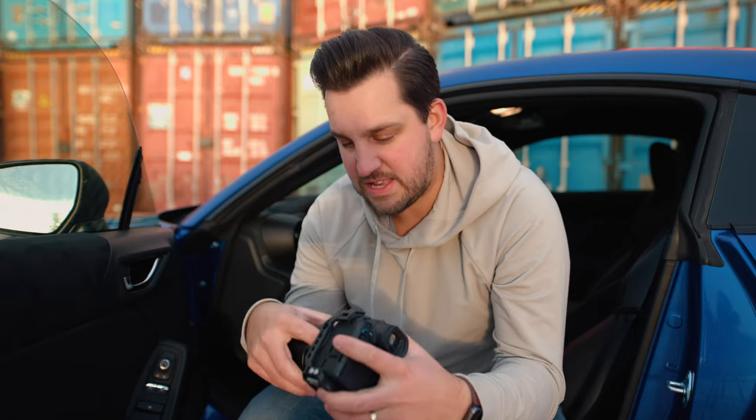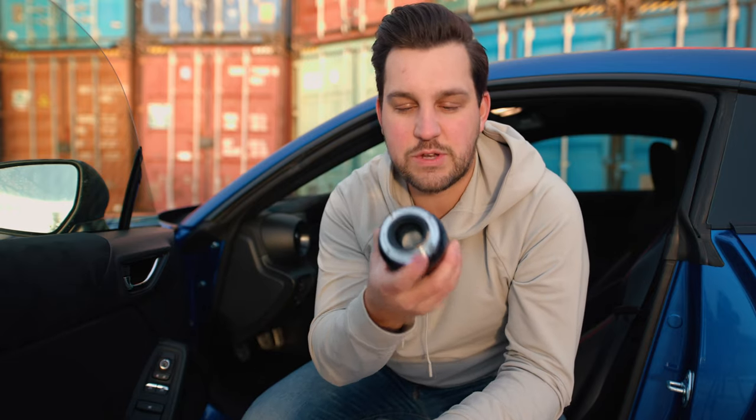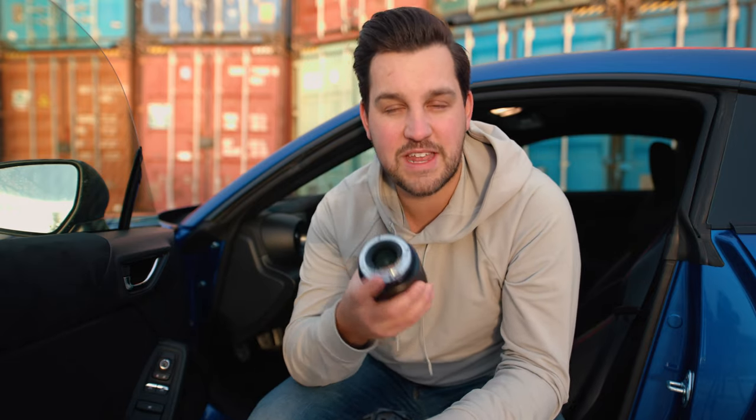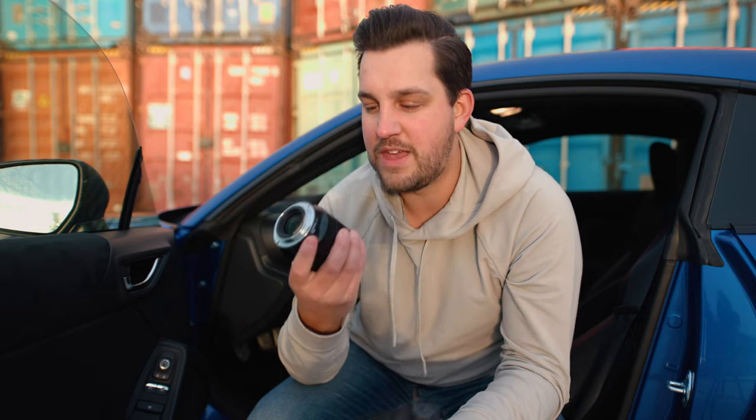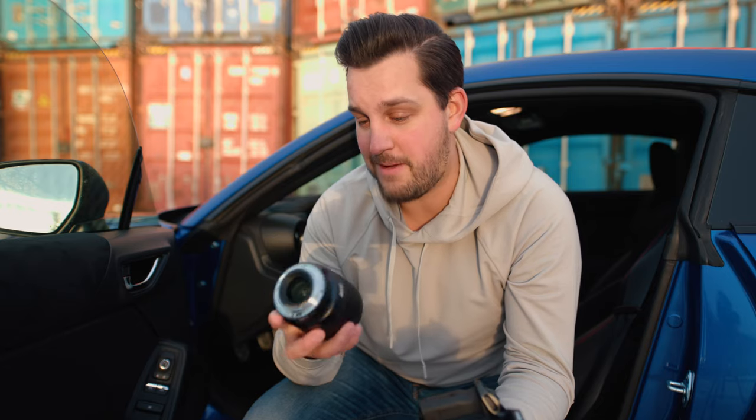The good news is that it has a USB-C connection in here, which means it can get firmware updates. And if you follow these guys on Instagram, they do let you know when updates come out for their lenses. So that's actually a really good thing about it. And especially with the autofocus maybe not being that great for video, hopefully that means that as updates come out, this lens will just kind of keep getting better, which is kind of sweet. For a budget lens, I think that's pretty cool.